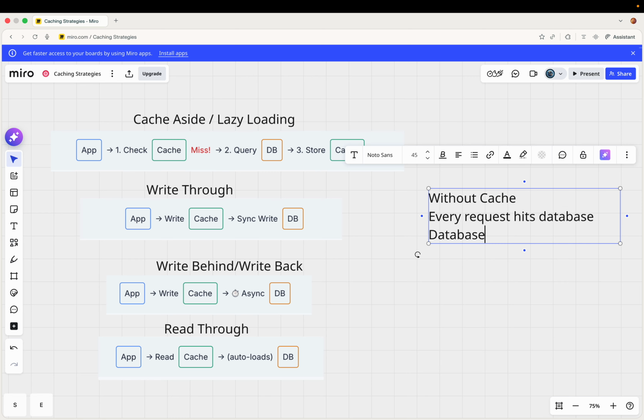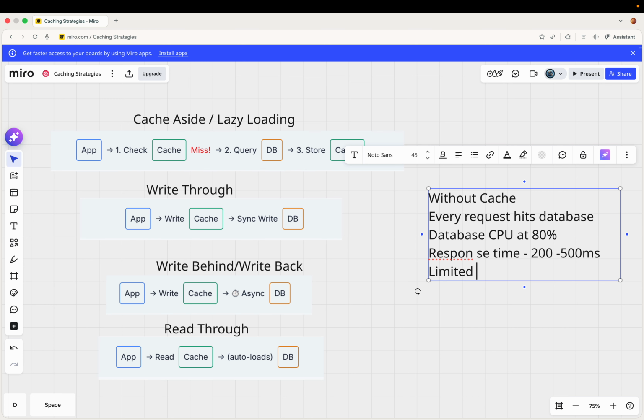Database CPU will reach 80%, and we know that this is very bad. We need to keep at least a 20% buffer, so it has reached its highest limit. Response time will be very large, like 200 milliseconds, and throughput is limited to 1k requests per second. You understood it, right? See here, throughput is also decreasing.